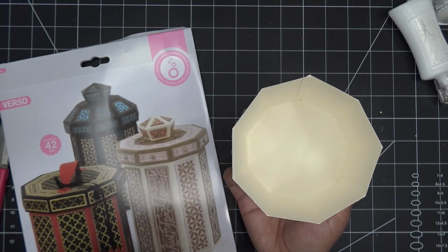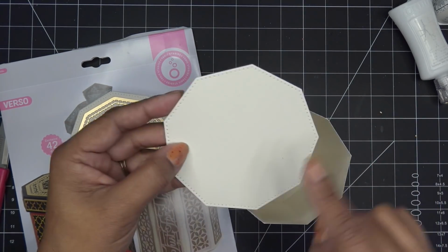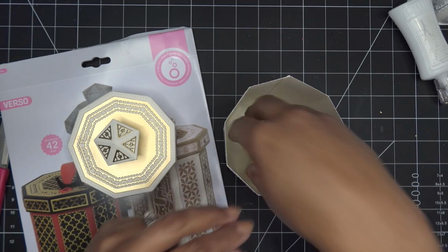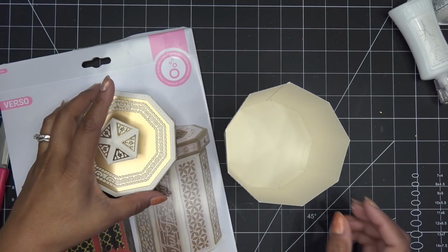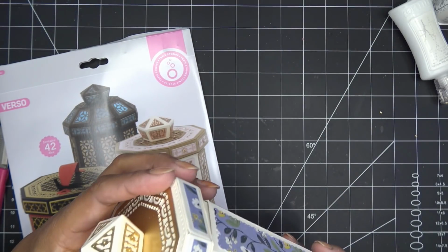And just really lovely. I think I'm going to cut, or at least not cut it. Well, from this one, cut the other kind of base size one, the second largest die, and pop it in here just to finish off the tabs on the inside. But other than that, really sweet project. I mean, it works up really fast.